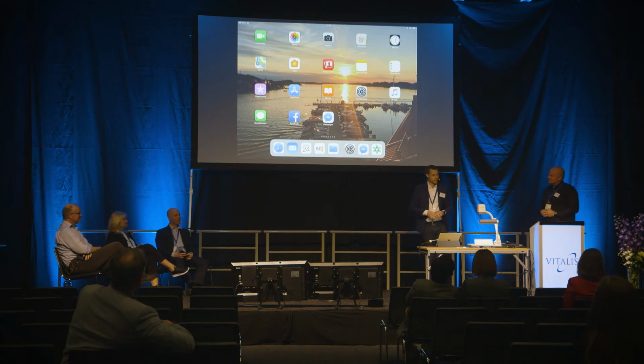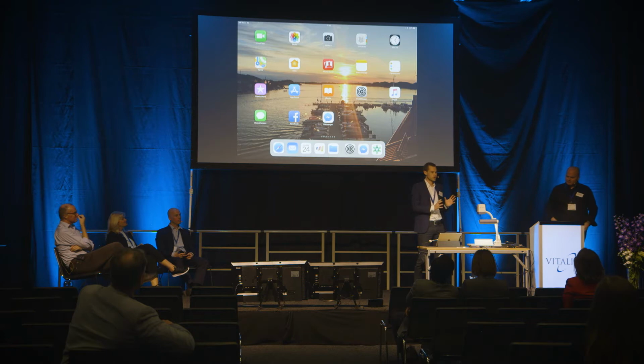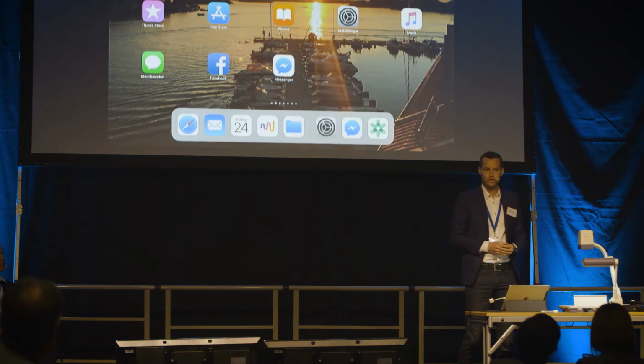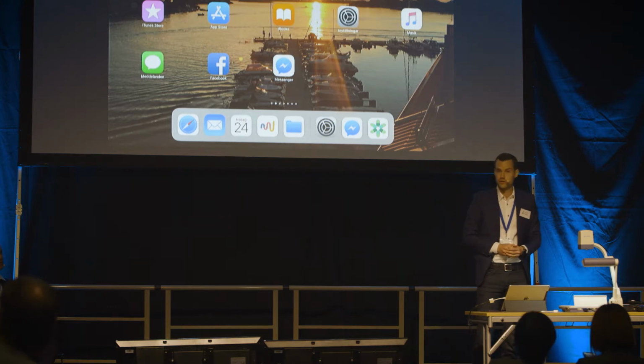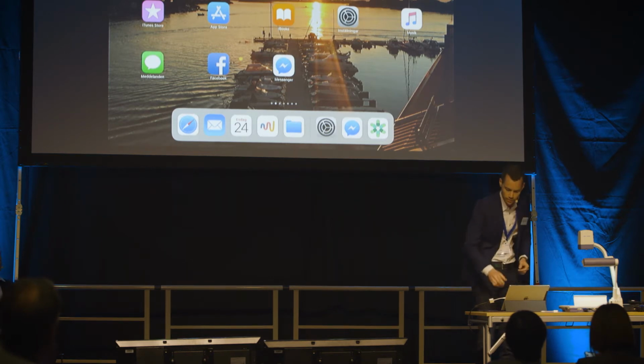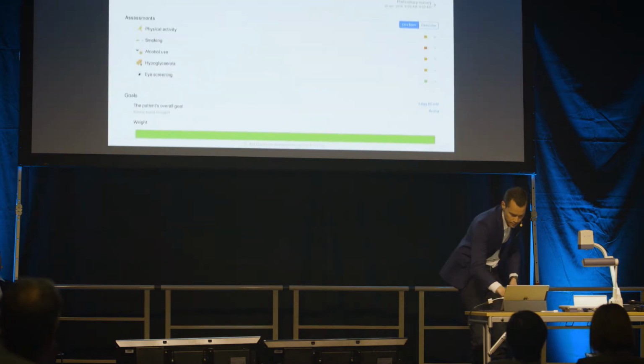So what Martin will do now is show the care side of the application. Go ahead, Martin. Exactly. So for this demo, I will be using the iPad for the care professional side of things, but I will also show the patient's view from the smartphone. It is a very generic care plan software, applicable for pretty much any type of care pathways. In this example, I will show diabetes type 2.